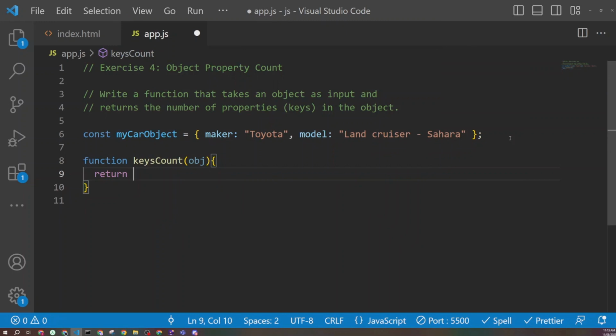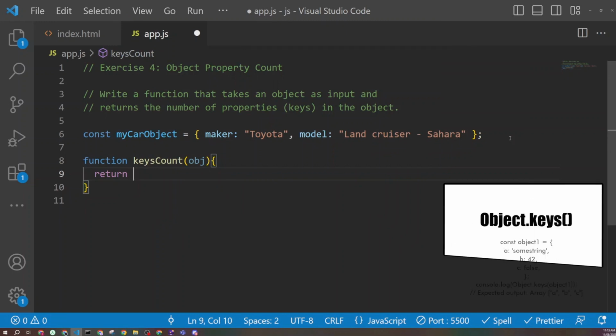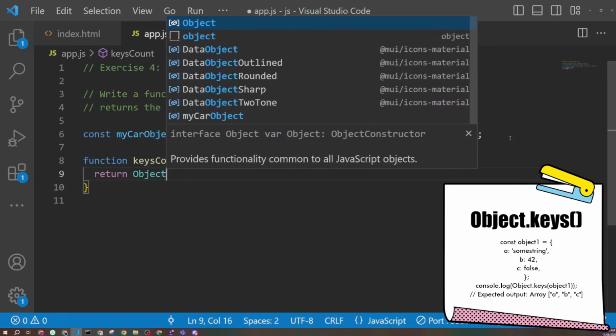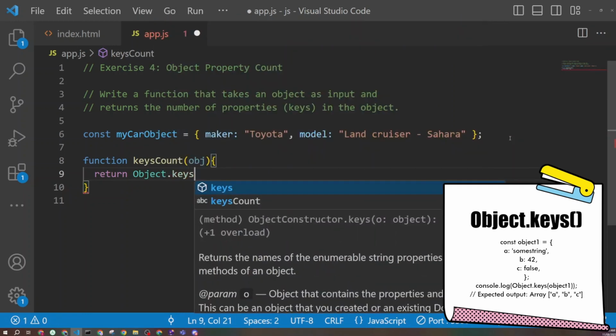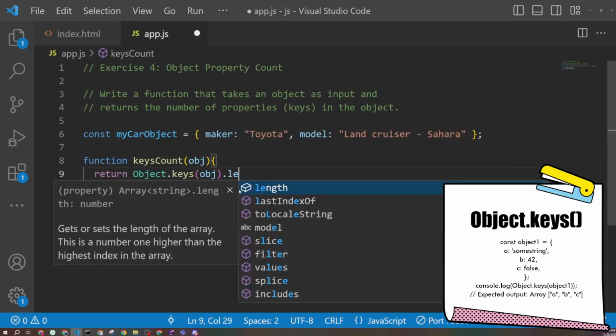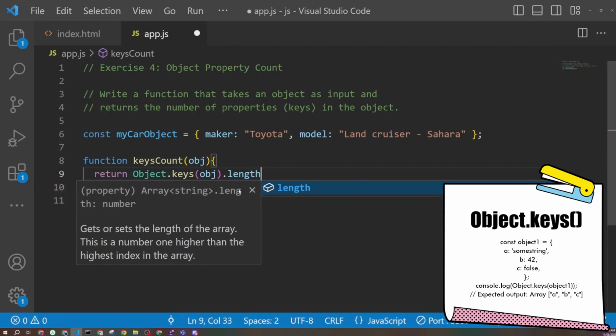length of your keys. If you remember in the previous slide, again we studied how to access the keys. In JavaScript you have a built-in object called Object with capital O, and it gives you access to something called keys. These keys accept one argument, which is your object. What it does is return an array of the key names, or the property names, which means in JavaScript that if you do .length on that array, it will give you the total of how many there are. So this one will do the work for us.